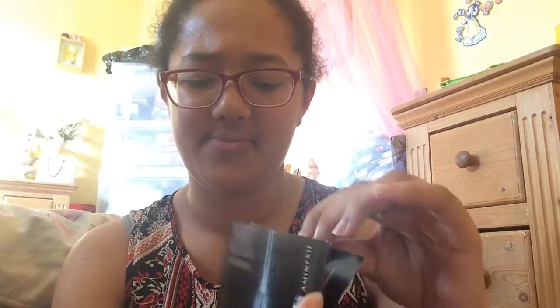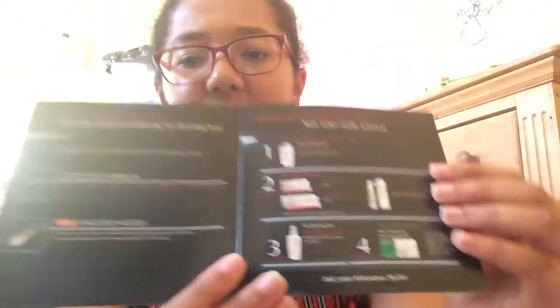I got some booklets, some little leaflet-y things. I got this voucher for 10% off your nails in the boutique. I got some little leaflet-y things about different oils and stuff. I got this Kerastase Paris little booklet thing about their new Proven Target Solution oil - herb oil I think it is - it just shows you about the stuff in there. And then the last little leaflet thing I got was this ORA Fluido Sahara Tested oil - a little leaflet thing about it. It's about hair oil, it protects your hair from some damage and stuff. So that's all the little leaflet appetiser things I got - let's get into actual products.